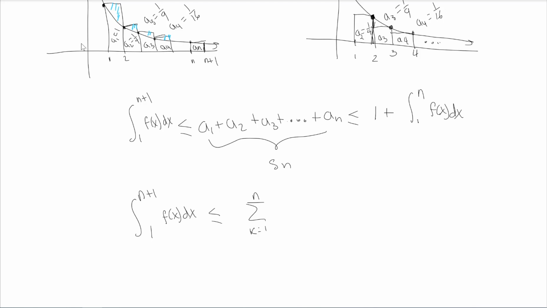The sum from k equals 1 to n of 1 over k squared is less than or equal to 1 plus the integral from 1 to n of f of x dx. And this should really be a k squared. As n goes to infinity, you end up getting the integral and the sum. The sum is squeezed between this over approximation and that under approximation. And so if the integral converges, the series has to converge. So we're kind of using the squeeze theorem here as well.